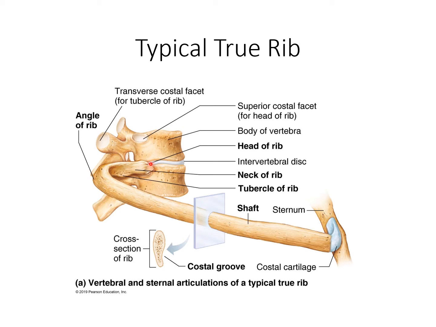The end of the rib here that is sort of wedge-shaped and articulates upon the lateral surface of 2 adjacent thoracic vertebrae is simply referred to as the head. Posterior to the head is a slightly narrower neck. Here where the rib articulates upon the transverse processes of the vertebral foramen is a little knob-shaped area which we refer to as the tubercle. Here where the rib angles sharply forward, we simply refer to as the angle, and the bulk of the rib here that extends all the way to the sternum where it articulates with the sternum via the costal cartilage is referred to simply as the shaft.